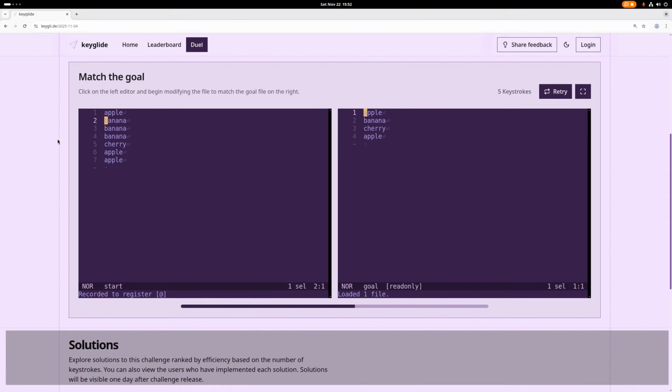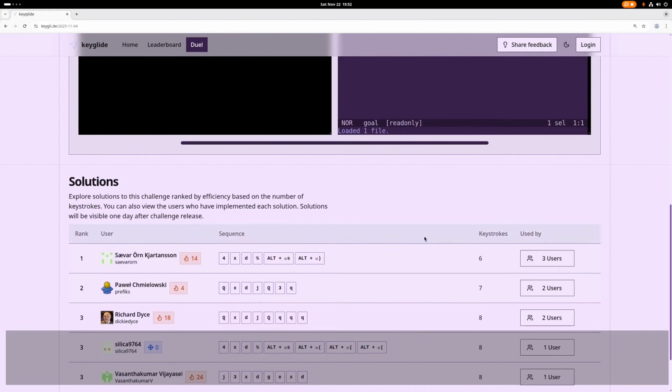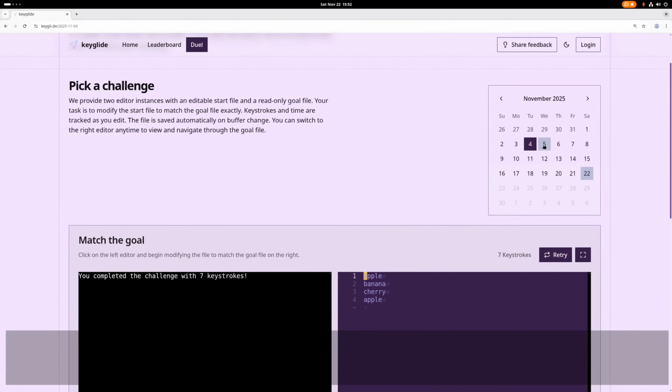And now to replay the macro, all I need to do is press regular Q, so not Shift Q. And if I want to replay that macro more than once, I can actually add a number in front of that. So let me just type 3Q, and now I've basically done that macro 3 times, and I've completed the challenge with 7 keystrokes. So yeah, I think that was pretty decent. Look at this. This guy, again, 6 keystrokes. Wow. All right, let's go on to the next challenge here.